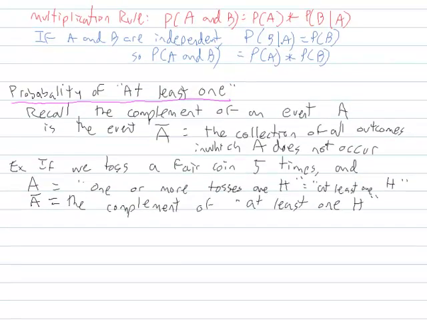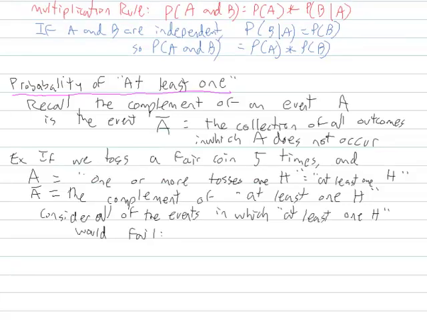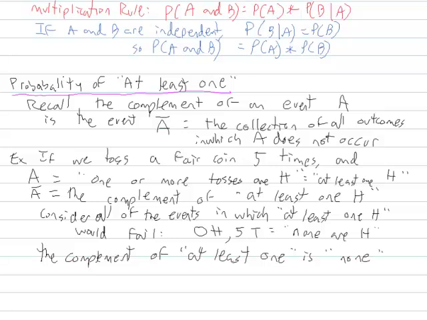Let A-bar be the complement of at least one heads. We need to consider all of the events in which at least one heads would fail. The only situation in which that could happen would be if we had zero heads and five tails. Every other event — whether it's the first toss is heads, or two of them are heads, or three, or four, or five — would successfully result in at least one heads. So the complement of having at least one heads out of five tosses is having no heads. The complement of at least one is none.